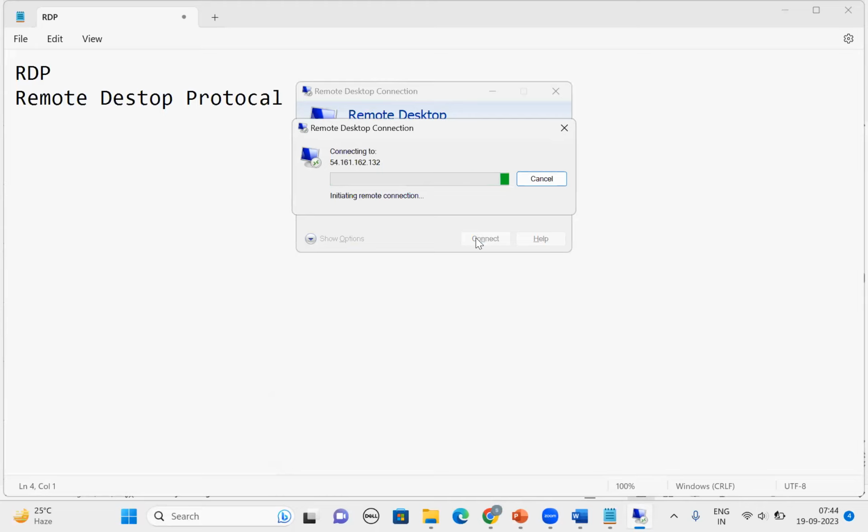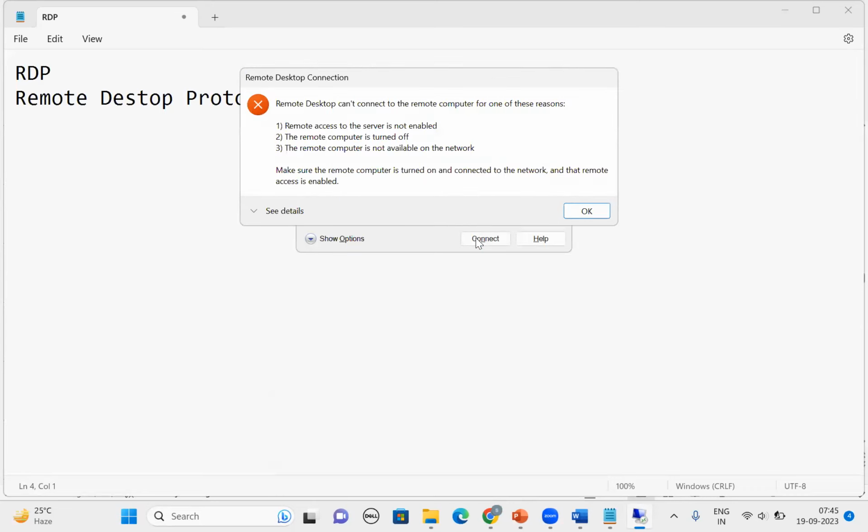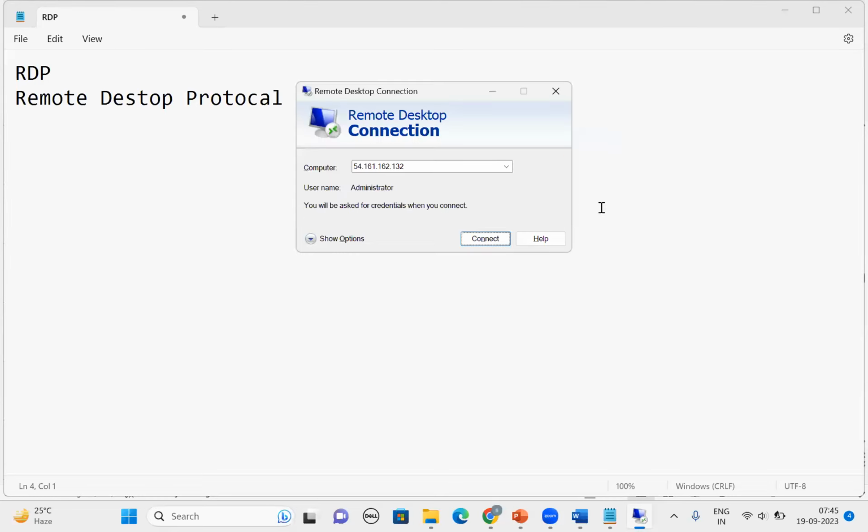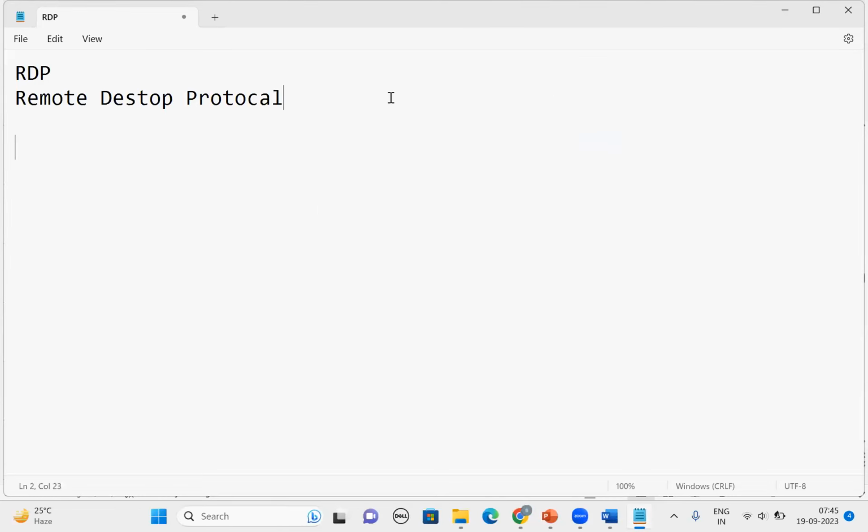So this is how, in real time, if you go into organizations, you will use the same fashion to connect to the servers. Now the IP is not there, that's why it is not reflecting. And coming to Linux, you have to use SSH. Currently it is not there, but I will show you how to connect to the Linux part. So friends, are you able to understand the difference between the computer and the server and how we are communicating?